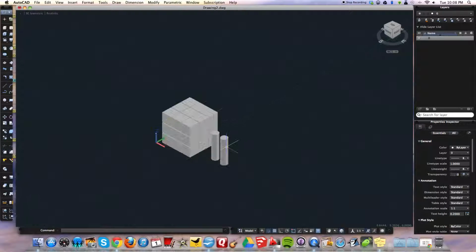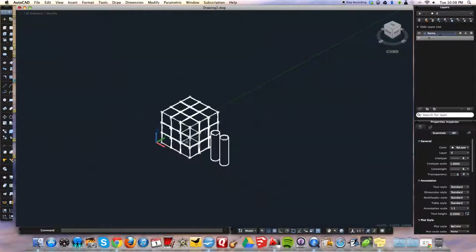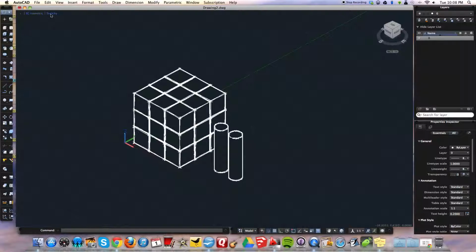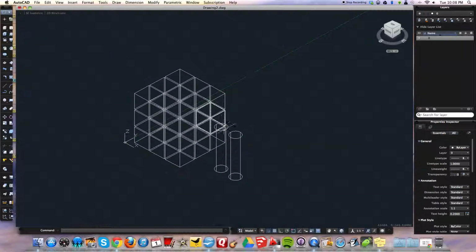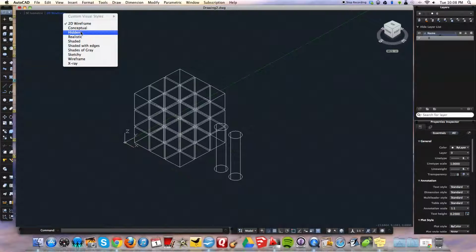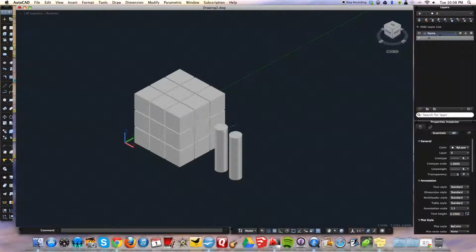Whoops, zoom out here. You will see there are some other options under how it's rendered up here, shaded and X-ray and all kinds of stuff. Some of them look very similar to the others. Sketchy is supposed to look like an artist's sketch rendering of it. X-ray, you can sort of see through it, but you can see that it's semi-solid. Flipping between these may be helpful to you in trying to figure out what's the best way to work within this. This does look cool, but it's definitely going to cause some issues in trying to get things in behind here.